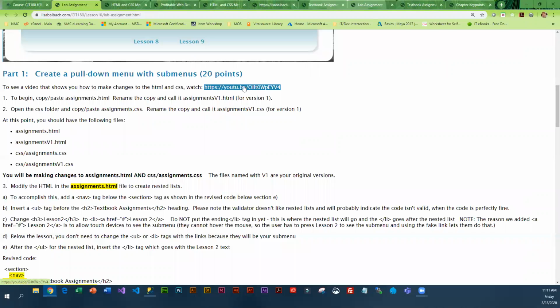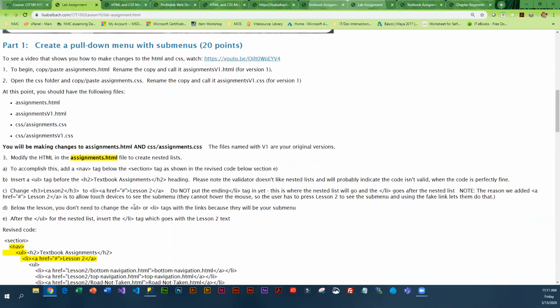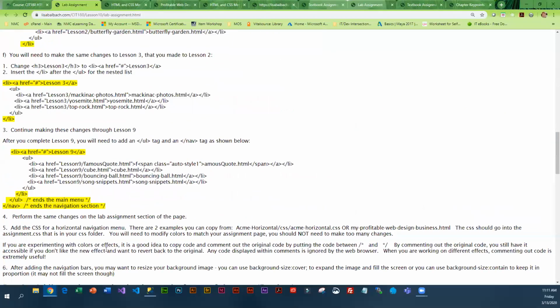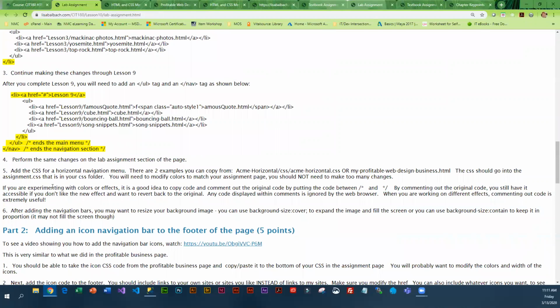I did include a video that kind of walks you through how to make this transition between your current assignment page and then the one with the menus. So you definitely are going to want to watch that video because it will help you complete this assignment. Okay, and then I've got the written instructions that guide you through as well.